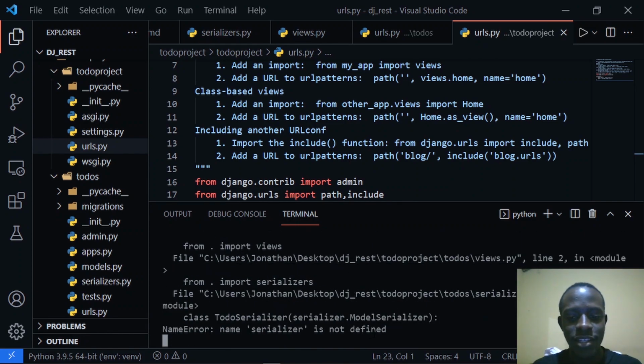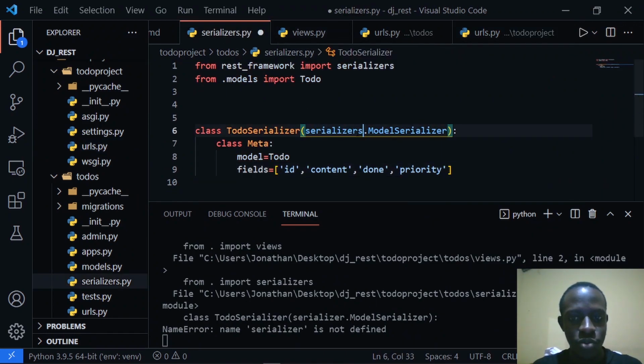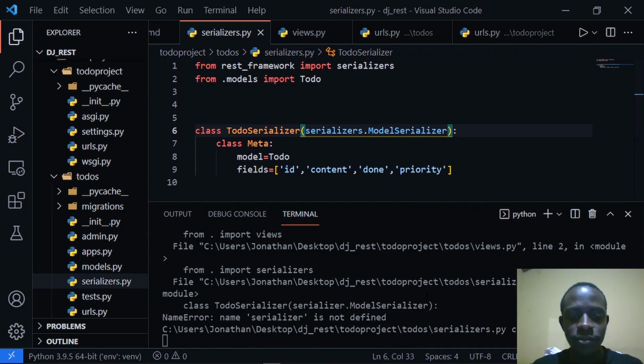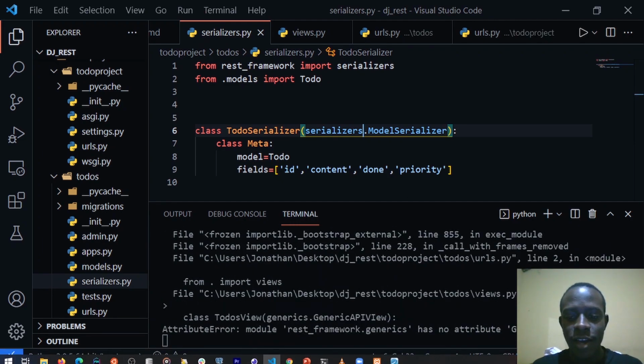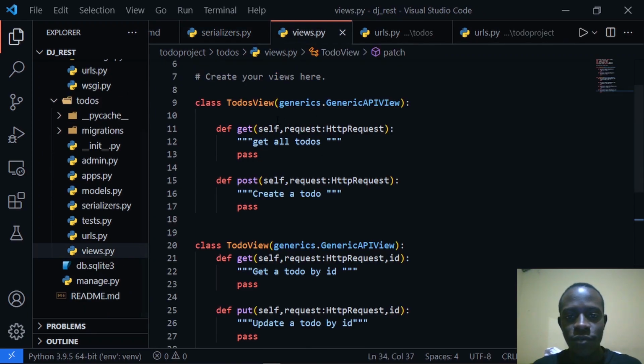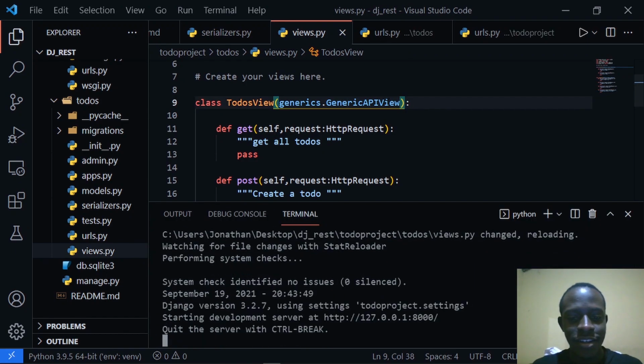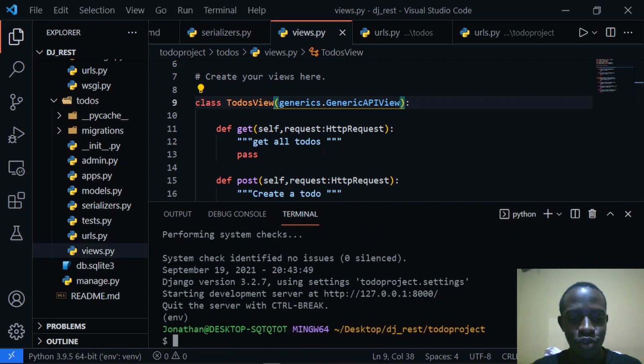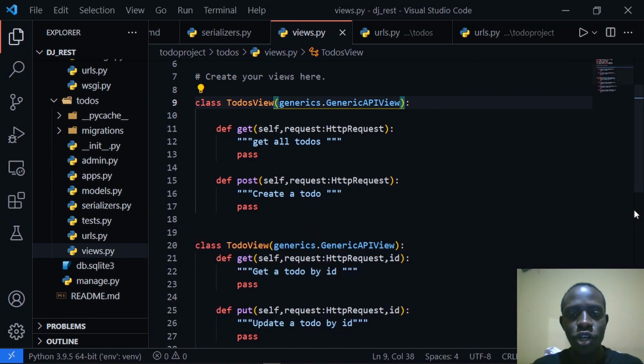So now we have serializers. So let's actually work on this. So if I head over to serializers, I'm going to fix this. It's going to be our serializers. And we also have here, so generic API view. So let's actually see. So this is going to be in our views. So let's fix this. So it's going to be generic API view. Made a mistake here, so let me fix it. And now our server is running. That shows that we don't have any errors. So I'm going to Ctrl+C to stop our server. Now what you're going to do is to go ahead and implement the various logic for these routes.